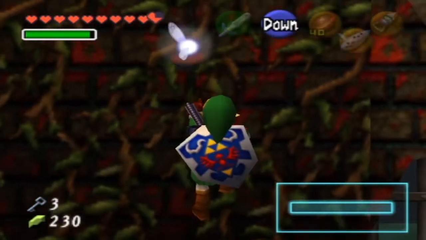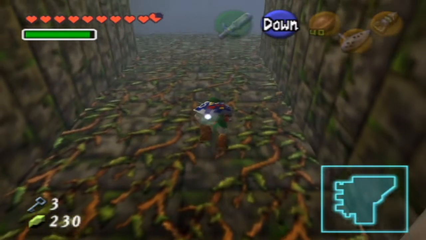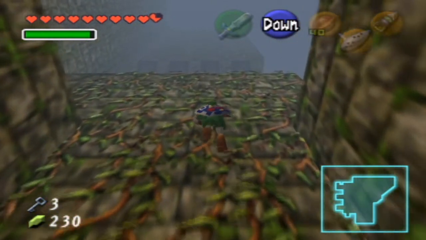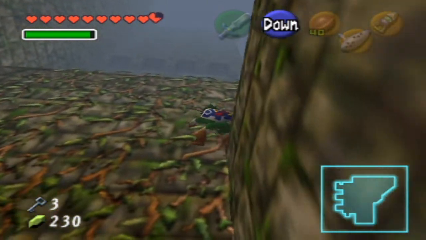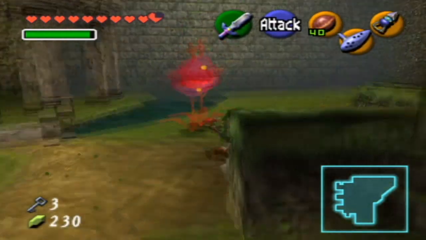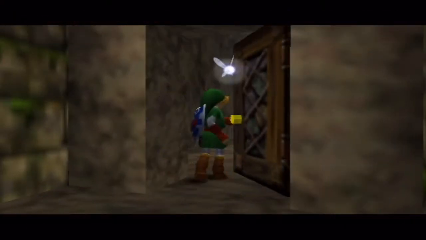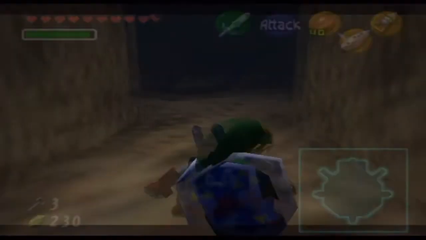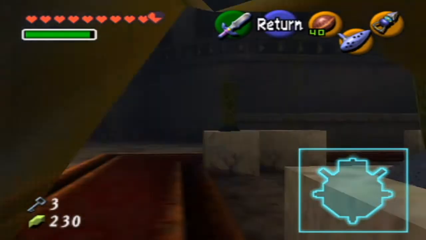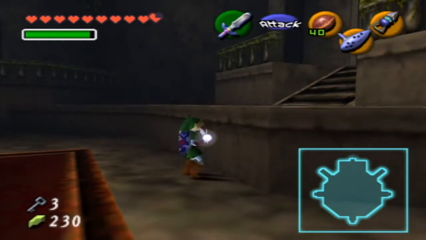And now that we have 3 keys, we can actually continue on in the dungeon. Let's go further. You'll see, we'll go to the inside part of the dungeon. Yeah, the inside part, everyone's favorite part. So let's just exit through this room. And now there's only one more place we can go, because that side of the room, we can't even reach that side. So let's come up here.